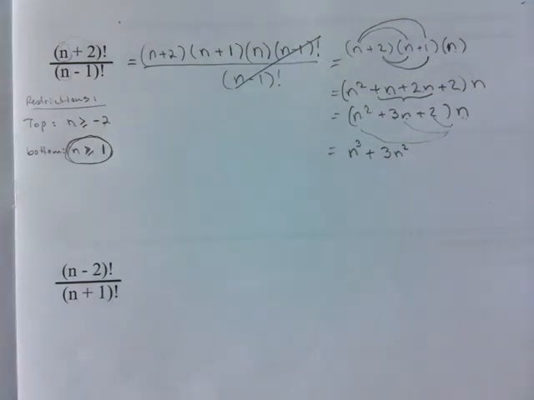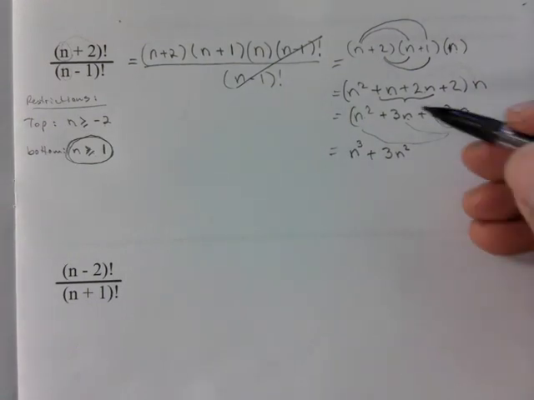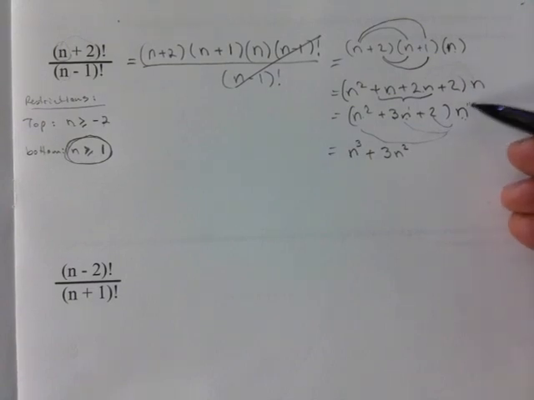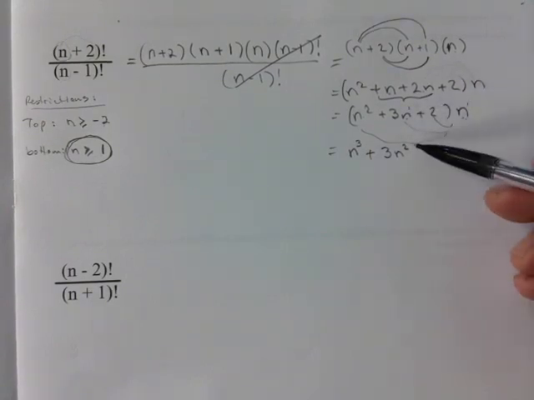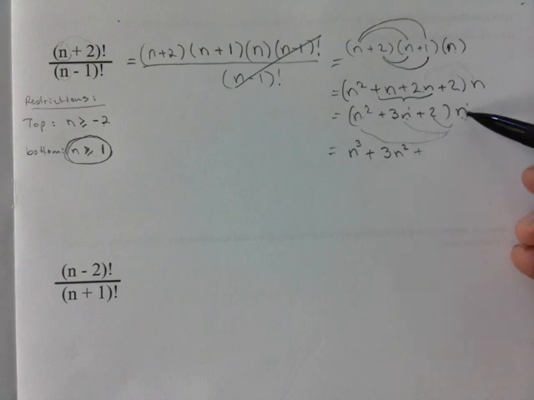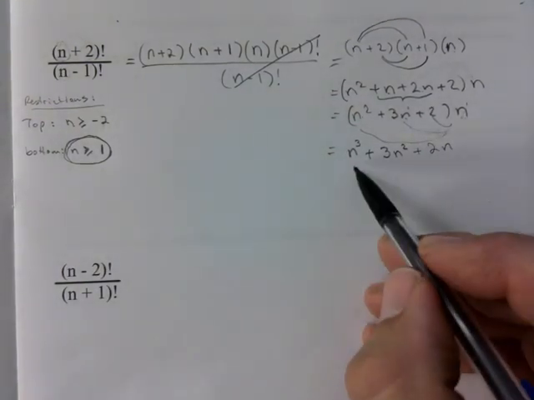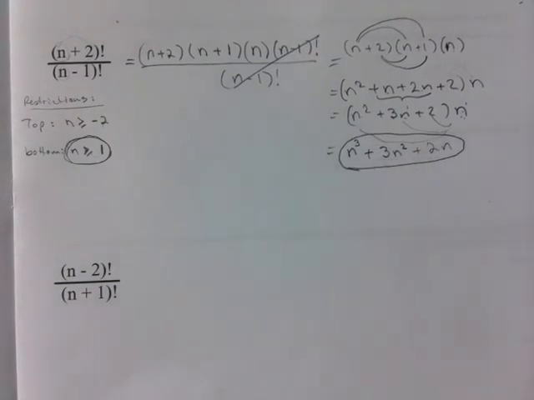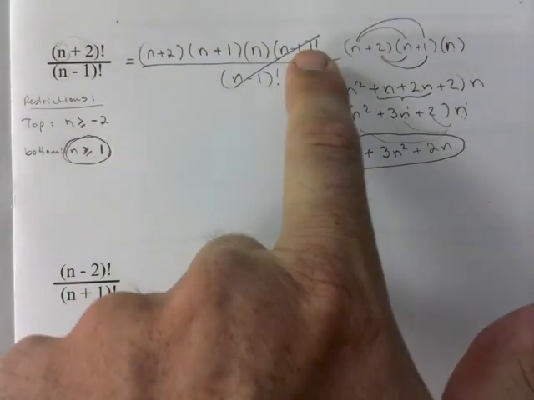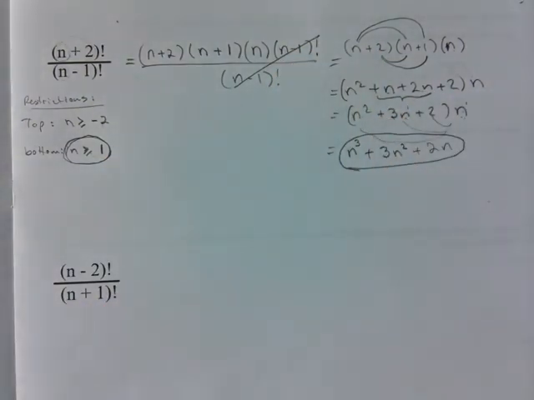Okay, when n's multiply, you actually add the exponents. There's an exponent of 1 here, exponent of 1, right? So 1 and 1 is 2. Plus 2 times n, if it's a number and a letter, then you just slap them together like that. And this is your final expression. Three marks for something like this, including restrictions, including this expansion, distribution, all of that stuff.